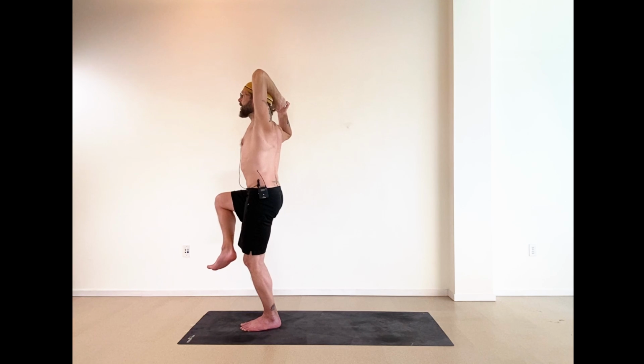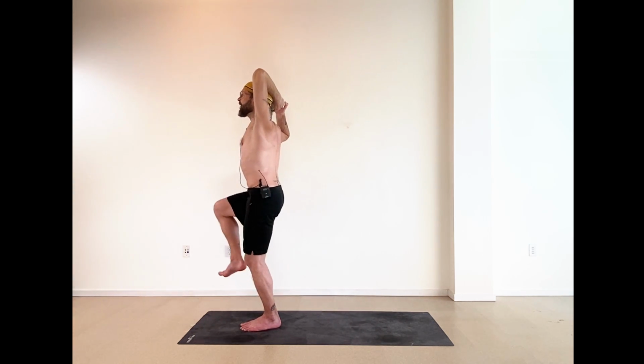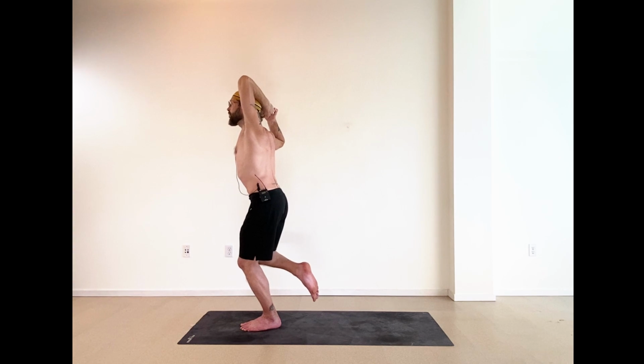Bring it back up, heel to knee. Sink back down, knee to calf. Bring it up, heel to knee. And then knee to calf one more time.